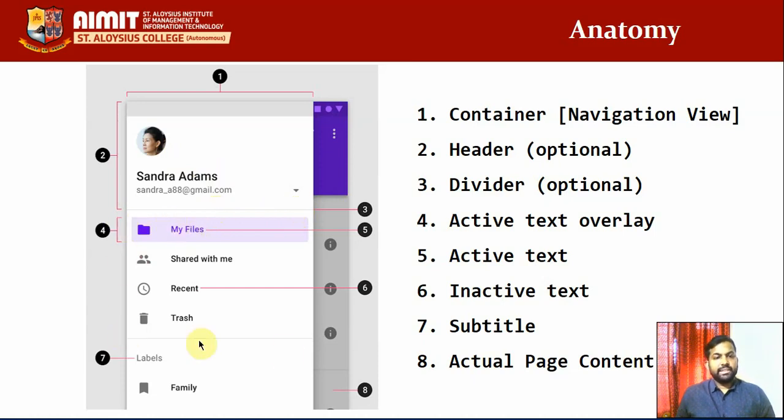And then you see that this is a set of menus which are given. And when you click on one, it goes to that particular place. So the one which you have gone to right now will be highlighted, and that is the active text. On top of the active text, there's a small shade given just to indicate that it is the active text. That's why we call it an overlay. And the actual text will be a different color than the inactive text. These are all our inactive texts. And what you see here will be called a subtitle, which means these are all major things. Inside that you have a subtitle, and in that you can again have more menu items. And it goes on like this. This is a simple anatomy of a navigation drawer.